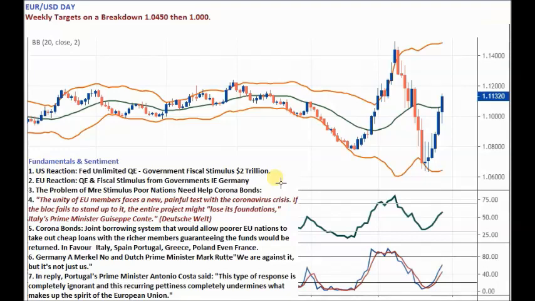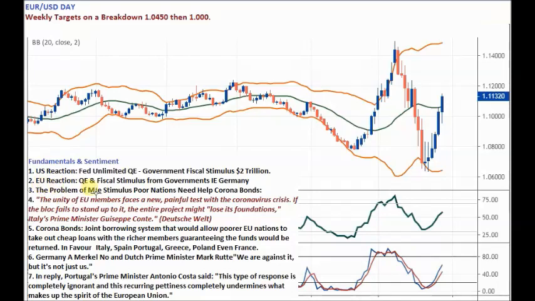In terms of the euro, it did mount a big rally there. Many risk currencies did against the USD. Obviously, the stock market went up. That dragged the risk currencies back up, and we'll have to see if stocks turn down. I think they could run a little bit more to the upside. The rally is on borrowed time for the stock market, and I think it's on borrowed time for the euro, especially with what's going on in the zone.